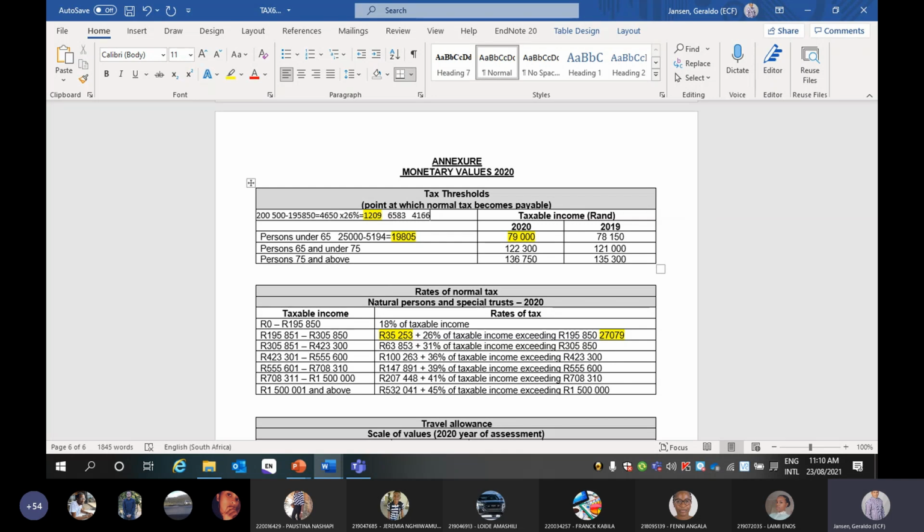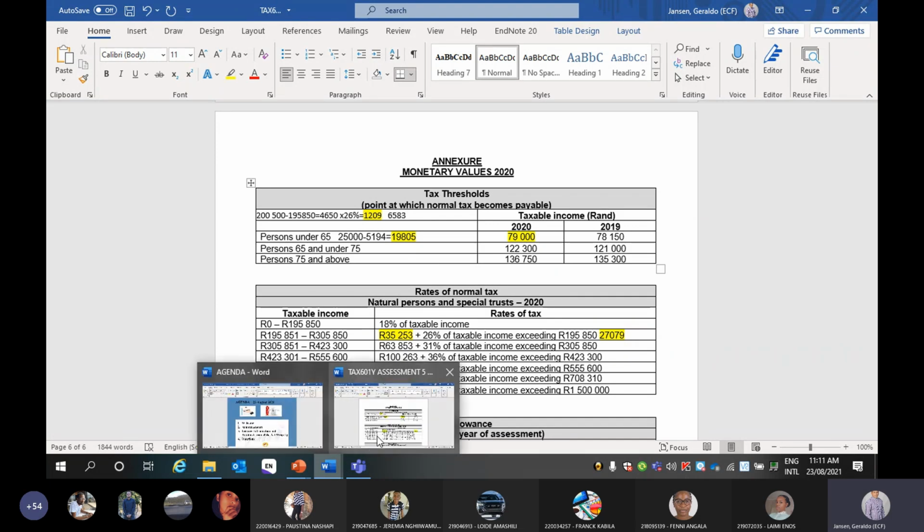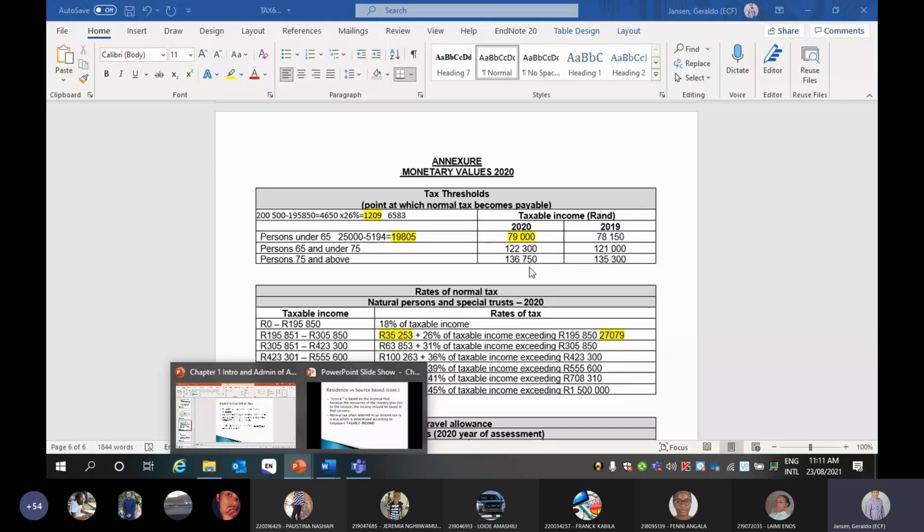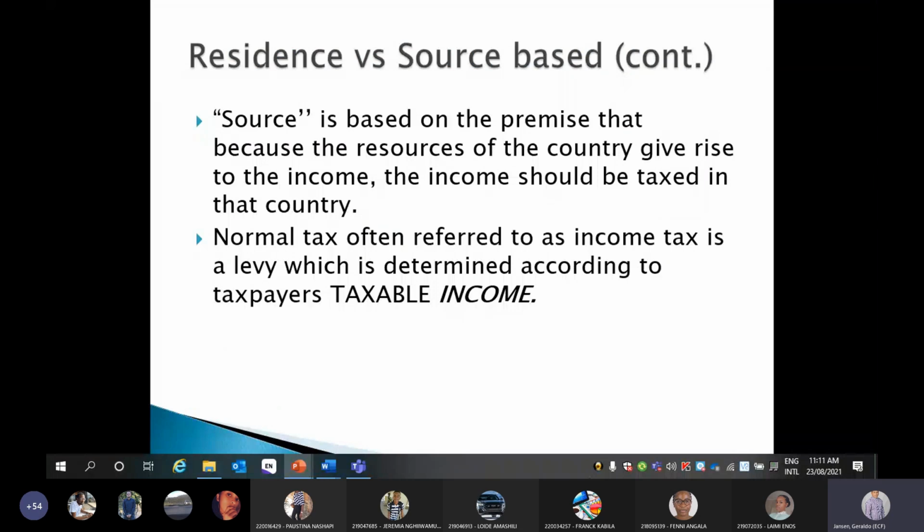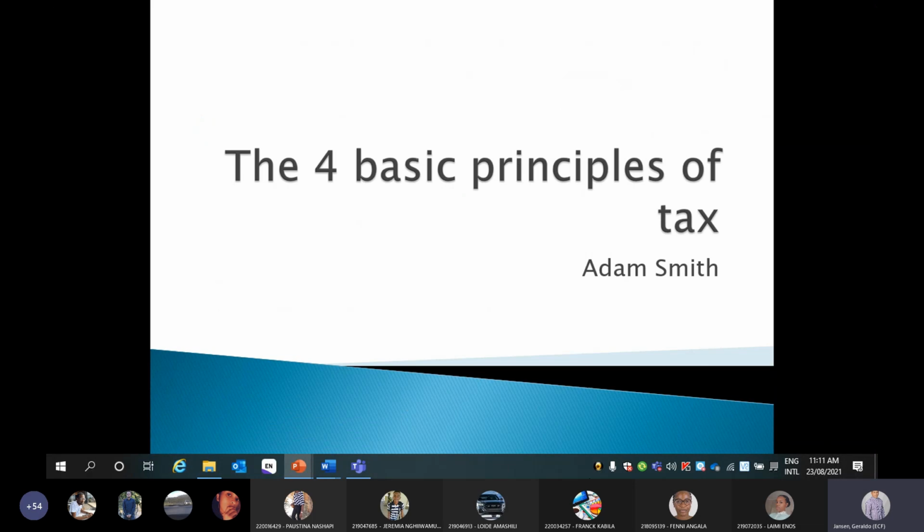4,166. That is ridiculous. Imagine if you earn 4,167, you already pay tax in Namibia. It is ridiculous, because $4,000 is really not money. But the difference between the two countries is that South Africa has a larger economy and also higher unemployment rates. That is why it's so high there. The reason why there are thresholds is so that you exempt those people that earn less than the threshold, so that they don't have to pay tax because they already earn so little.